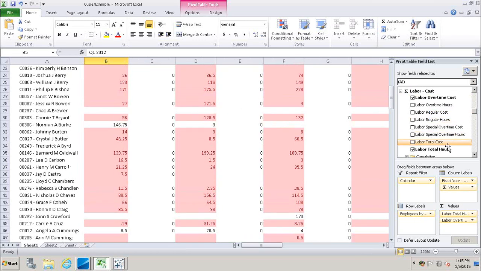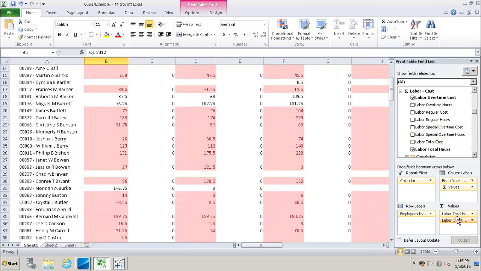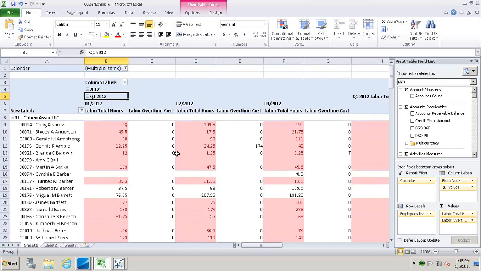I do apologize for a little bit of demonstration data here. We don't have a whole lot of overtime hours in our system, but it's easy to note that we are looking at that information on the report. It's very easy to add that column or to take away any of my labor total hours in order to make this the report that I'm looking for.